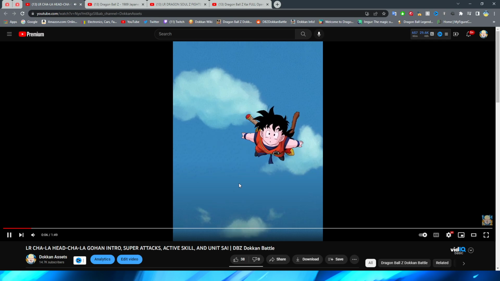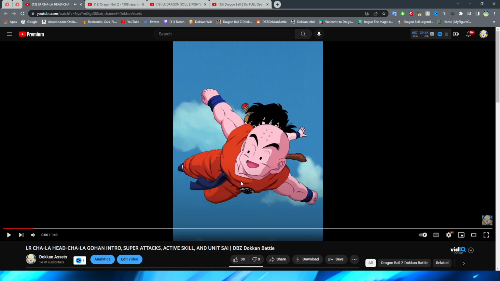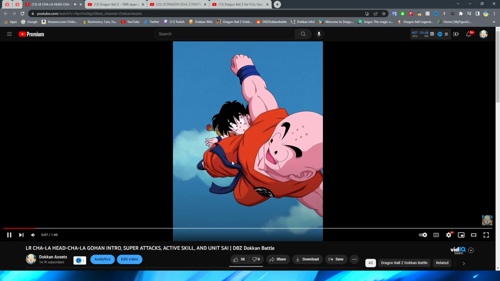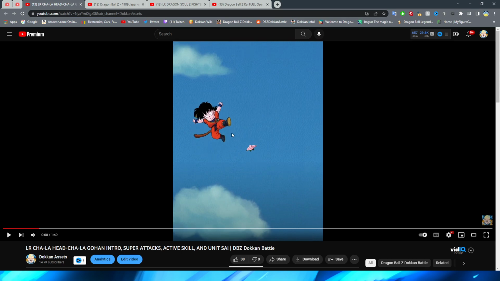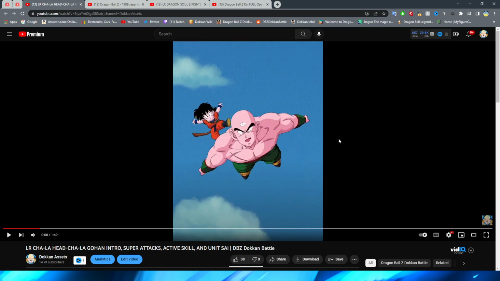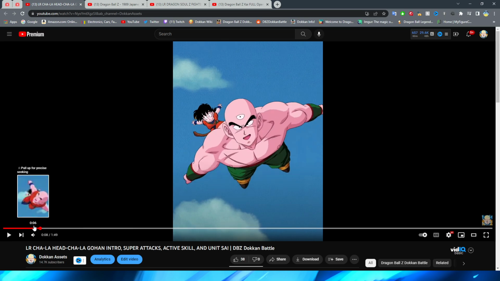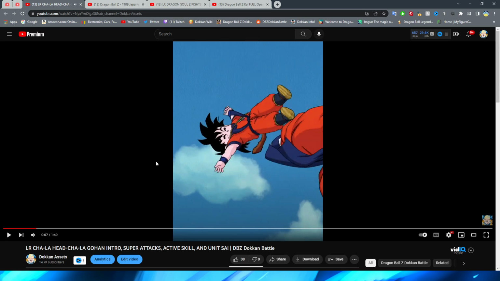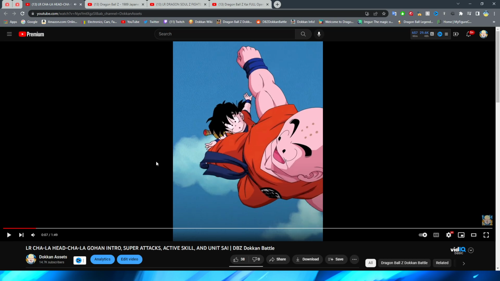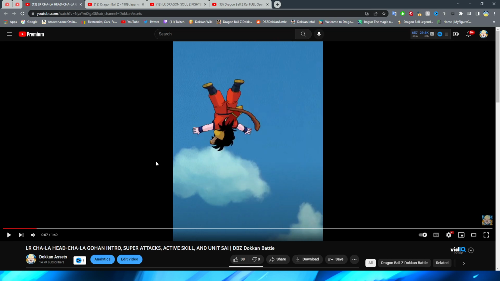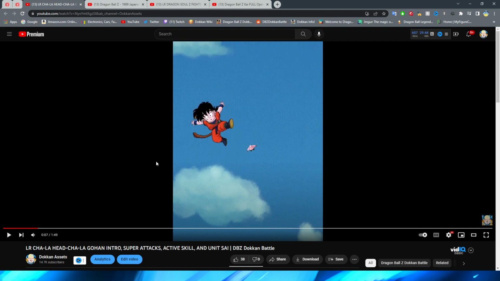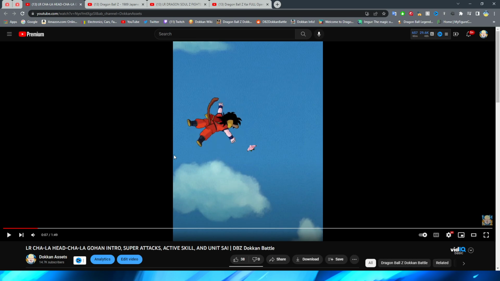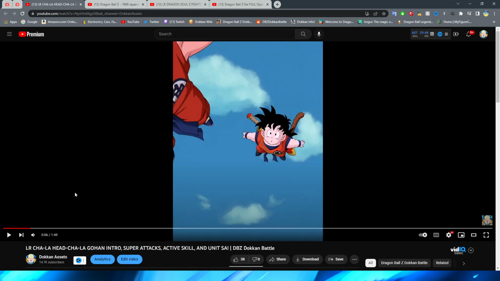Once we get past this section, we get to here with Krillin, and obviously Gohan gets knocked away. That section I think is okay, where he actually does the flip. This could easily be edited into that, remember when Super was airing and Vegeta had that meme where he was flying into space? I feel like that could easily be this Gohan here. But I think that this flip is okay, rather. But I feel like, you know, here to here, there could definitely be a little bit better posing change.